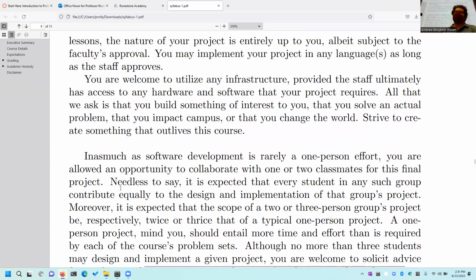So this is optionally a group project. I know some people like to work alone, some people like to work in groups. So you can work by yourself, in a group of 2, or in a group of 3 for the final project. Okay, the more people you have, we expect a bit more from you.